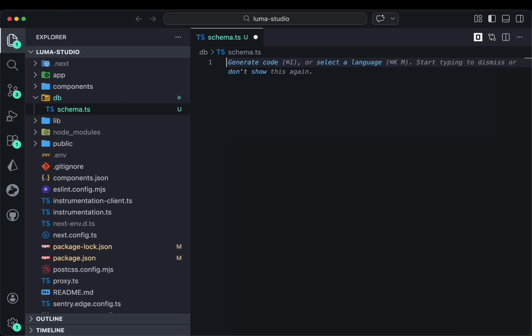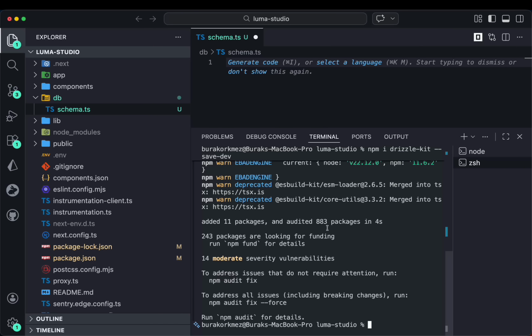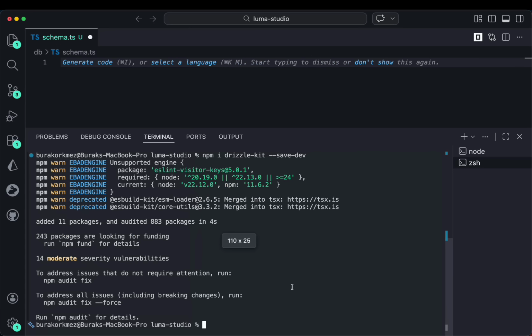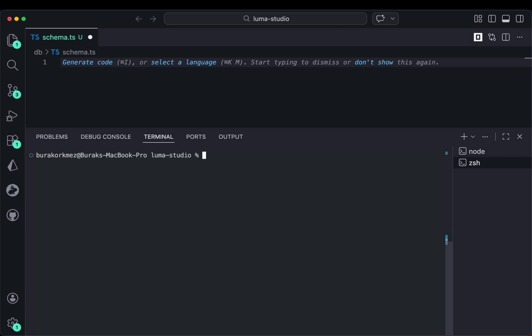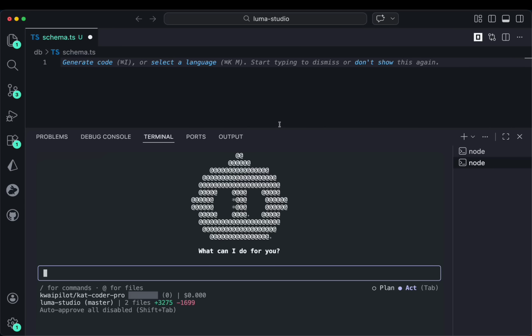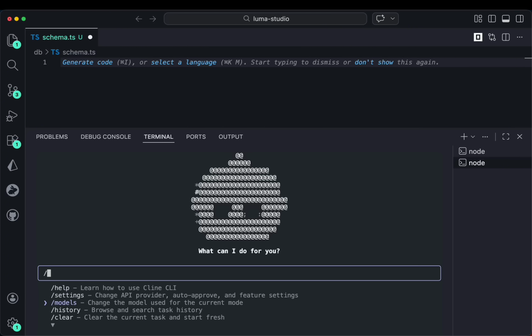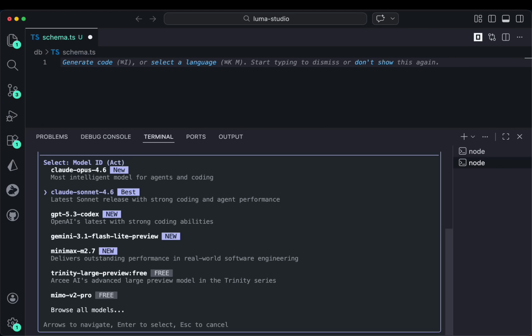Now, let's say you don't really know the syntax of the result, right? Well, in this case, you can use AI to generate this file. And let me show you the workflow. So I'll clear up my terminal and I'll just say cline. Okay, so this is going to get the Cline in the terminal. And here I'd like to select a different model than the free one. So let's go with the best model at the moment, which is Claude Opus 4.6.